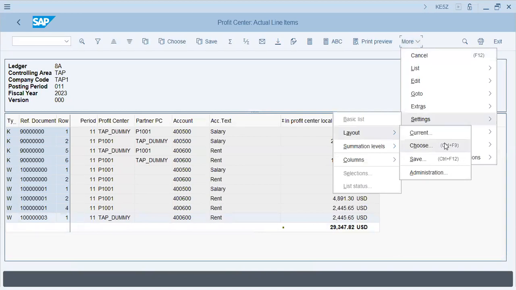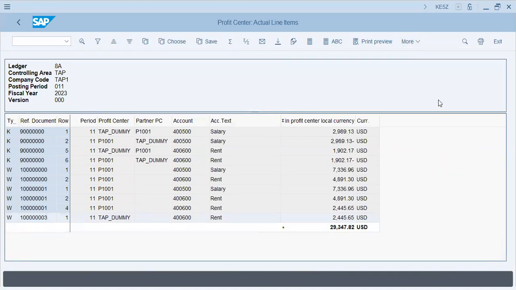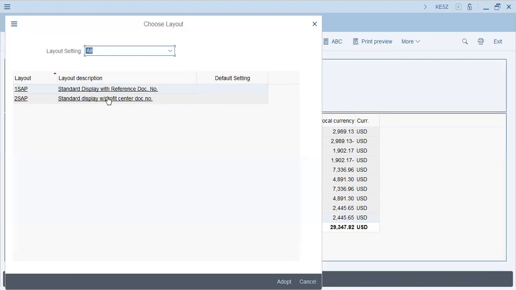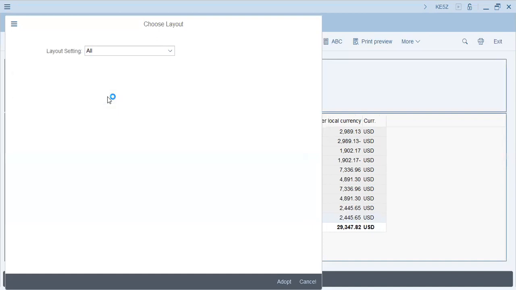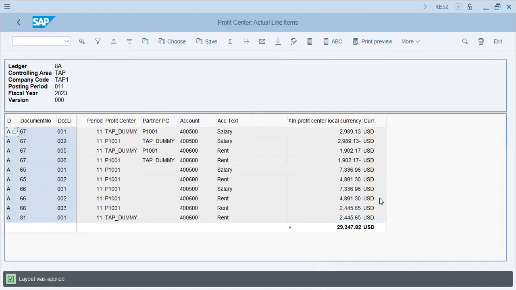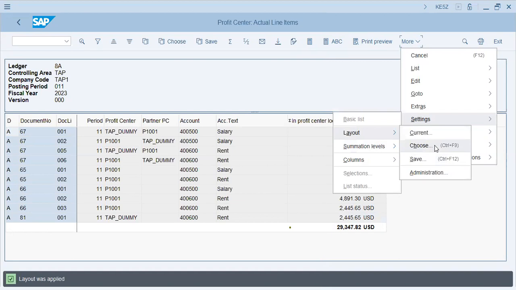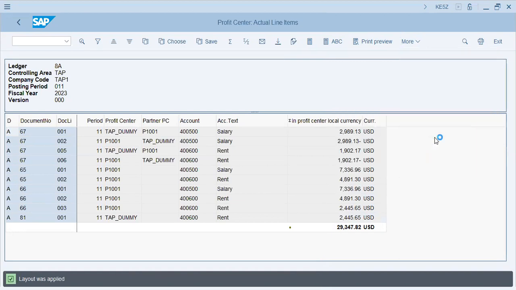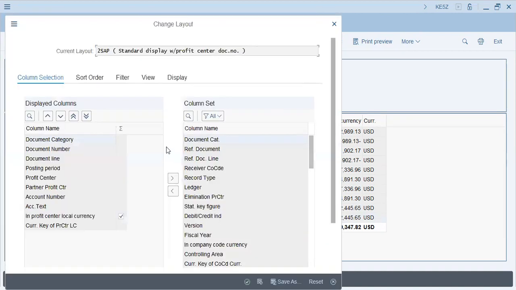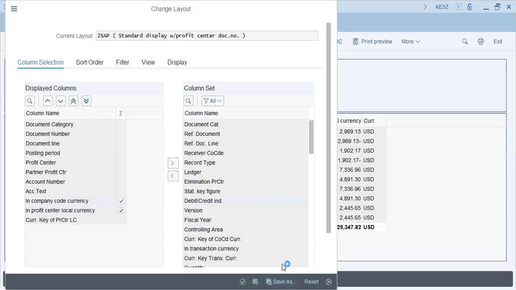Layout, tools. Period 11. In company code currency. Save as.